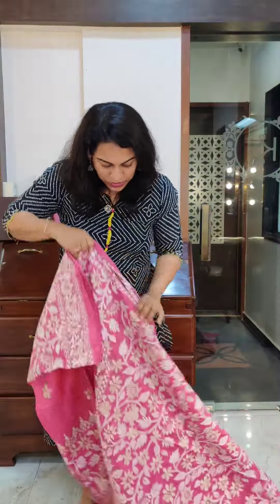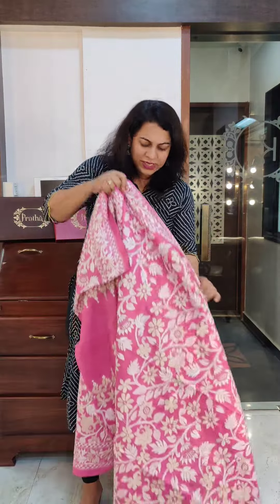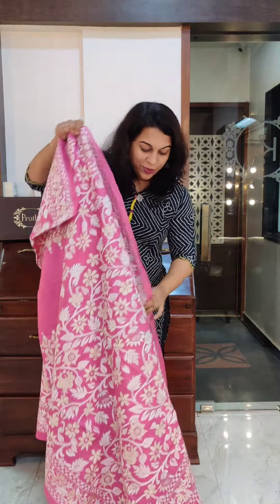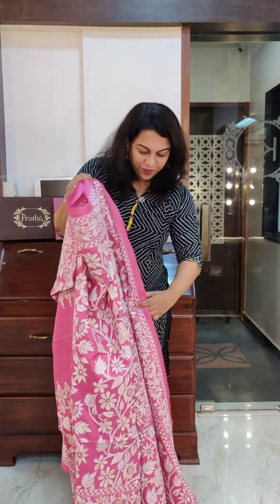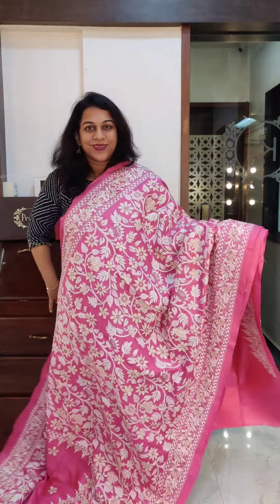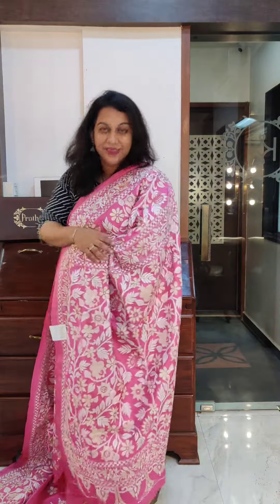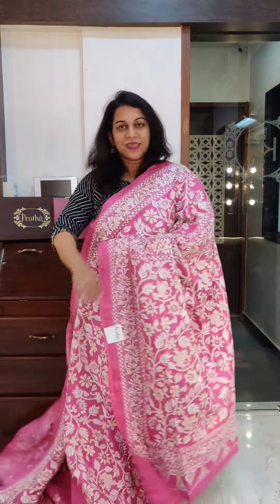Let's move to the next one. Just look at how pretty the work looks — it's a beautiful colour. So those who like pastel colours and pastel shades, this is a very pretty weave. This is how it looks, and this is the pallu — a very subtle, beautiful colour. This is the blouse. If you like this, please take a screenshot and send it to me on WhatsApp.